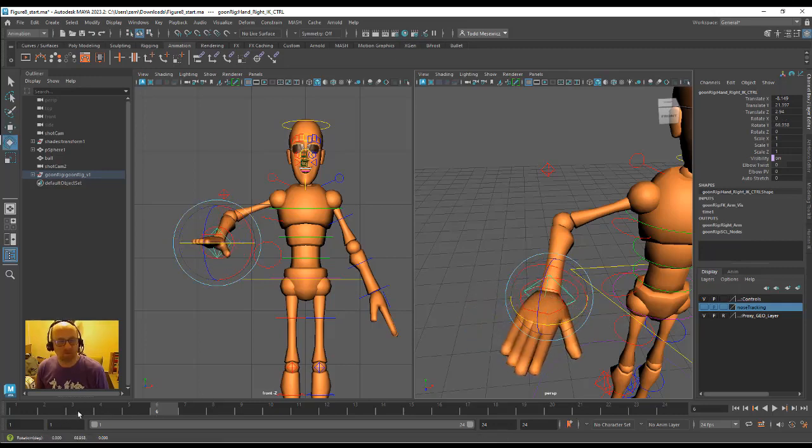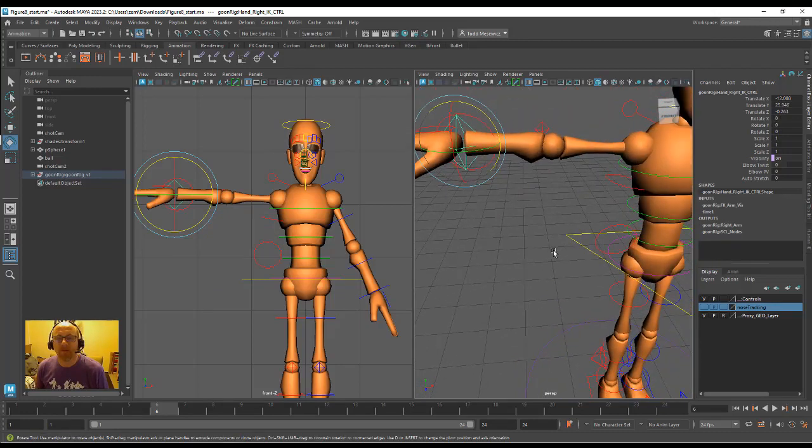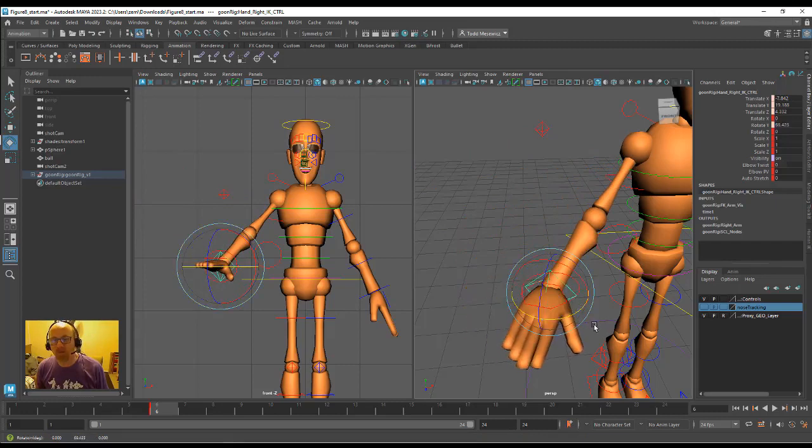So right now we're at frame 6, just undo that because you're right here. So I could position this, I can set a key for this controller right here at 6 and then move and also rotate this controller.